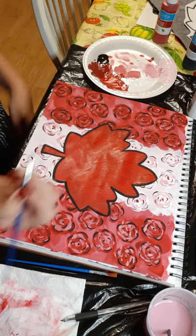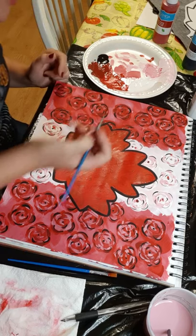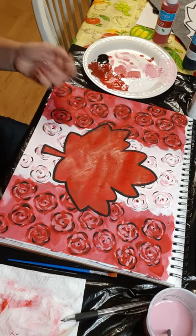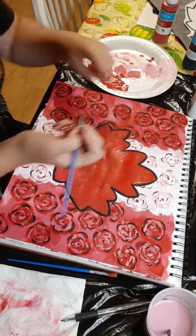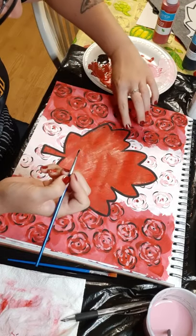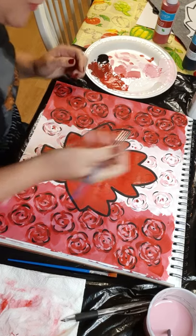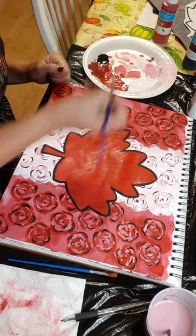So for example, we have a solid line here that's pretty long. So I'm just going to take this brush here and very light handed, just kind of go down like that. So we have a little accent. Same with here. And I'm going to follow the line of the leaf. So this one was straight, so I went straight. This one is curved. I'm going to just throw in a little curve there. So I'm going to skip this section here. I'm going to basically do it on every downward motion.